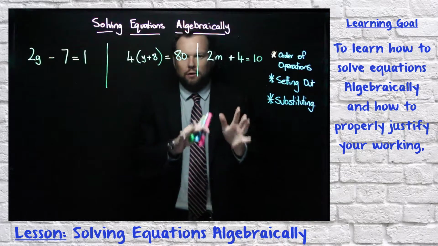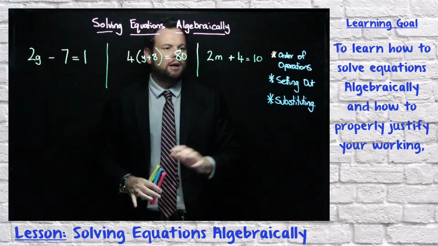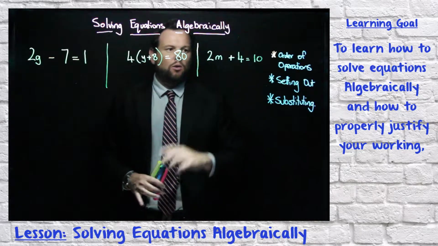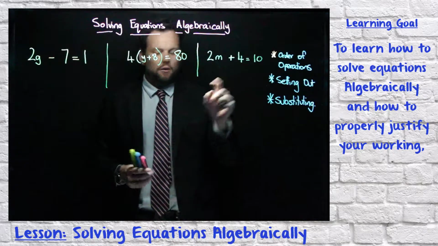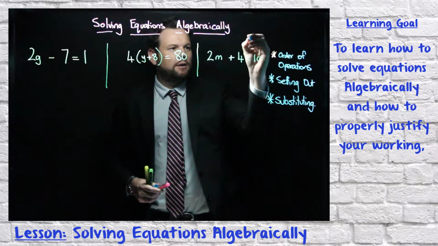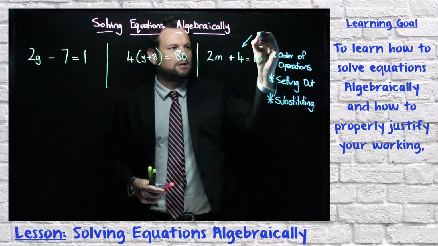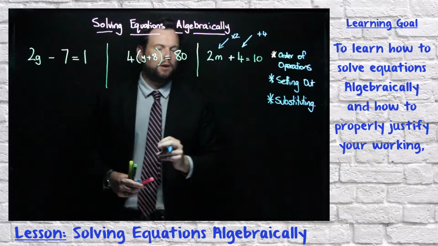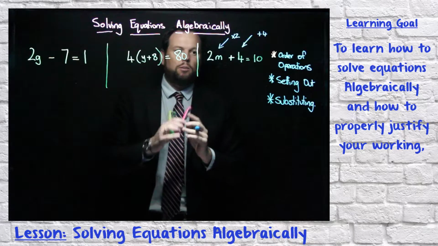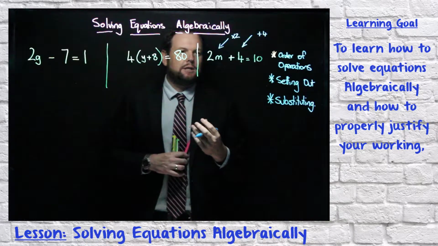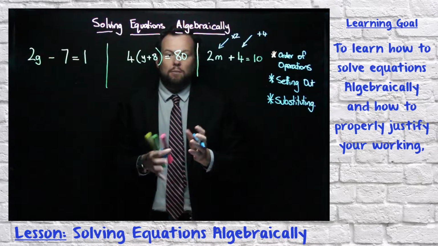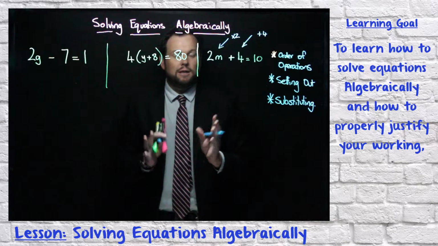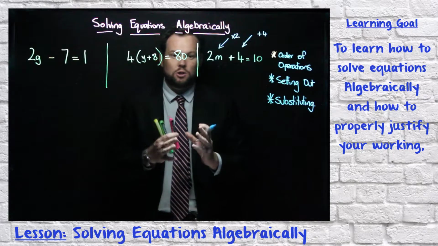So what I always do when I first look at an equation like this one, I identify what operations there are in this equation. So obviously I've got a few. I've got this one here, which is plus 4, and I've got this one here, which is times by 2, okay? Now, they're my two operations. So what I say to myself is, if I knew what the value of m was, what would I actually do first? And the answer to that is obviously I'd do the times 2 first, okay?